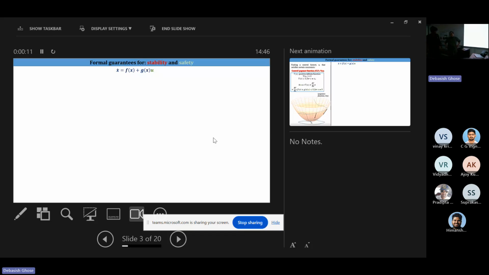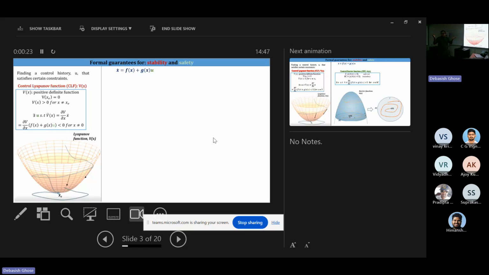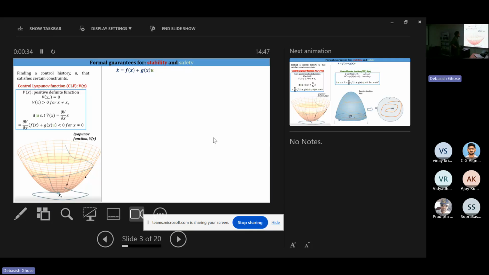Sorry again. In control theory, the equations work very well, but in practice you need to do a little more than that. So we have the system and the Lyapunov function, usually a quadratic function. It looks like your soup bowl, and you want to make sure that your system remains within this. Not only does it remain within this, but it also converges to a point there, the zero point that you want to converge to.